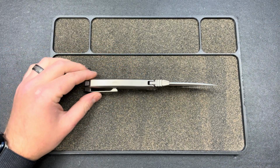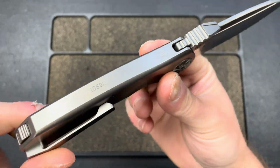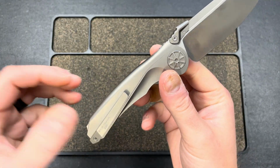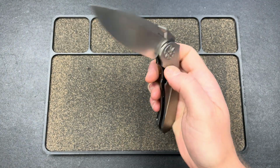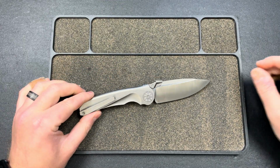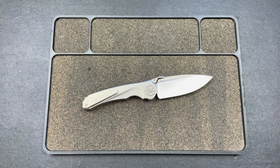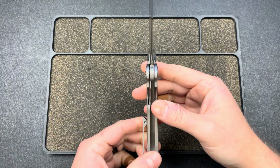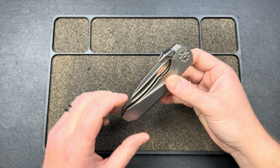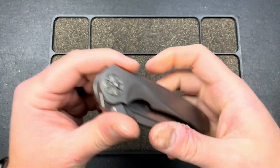So when you look at it, it looks like an integral handle, right? But this back strap actually comes off of the knife, and then the underside of it is exposed, which is pretty cool. We'll take it apart to that point. I don't think I'm going to take the whole knife apart. I just don't see too much of the benefit of doing that, but we'll see. Once we get in there, maybe we'll decide to go all the way, like that's what she said. But first, let's just talk about it.